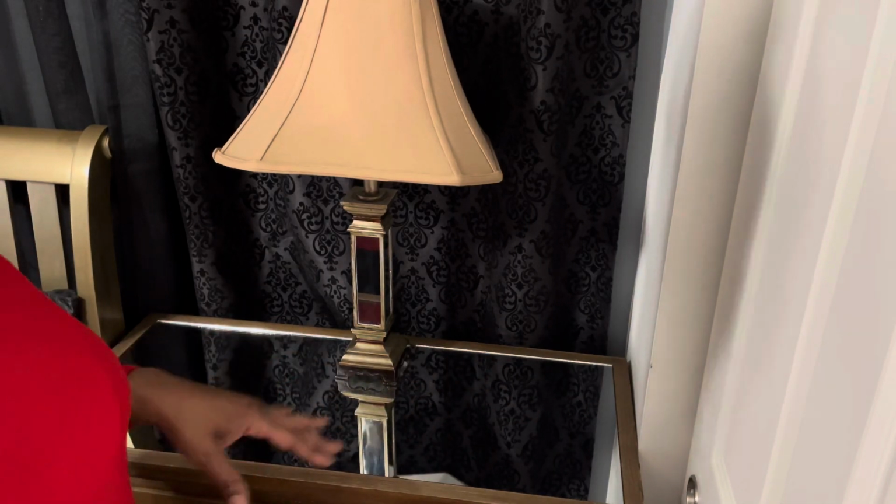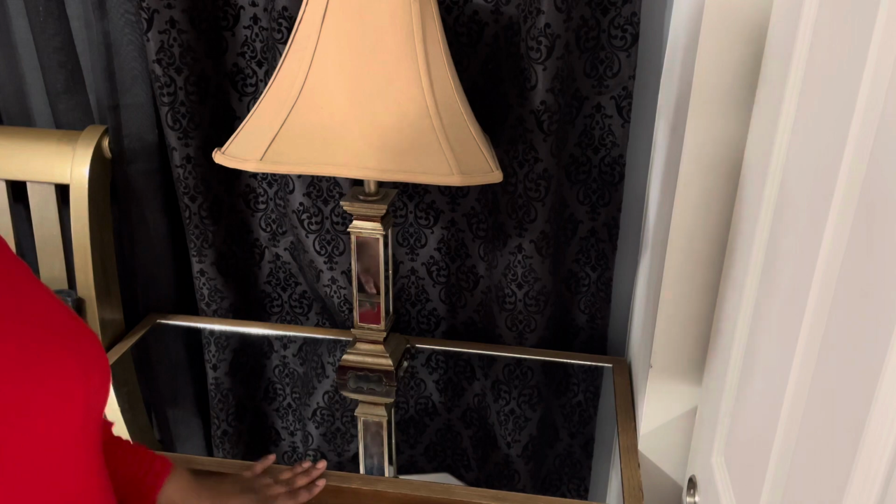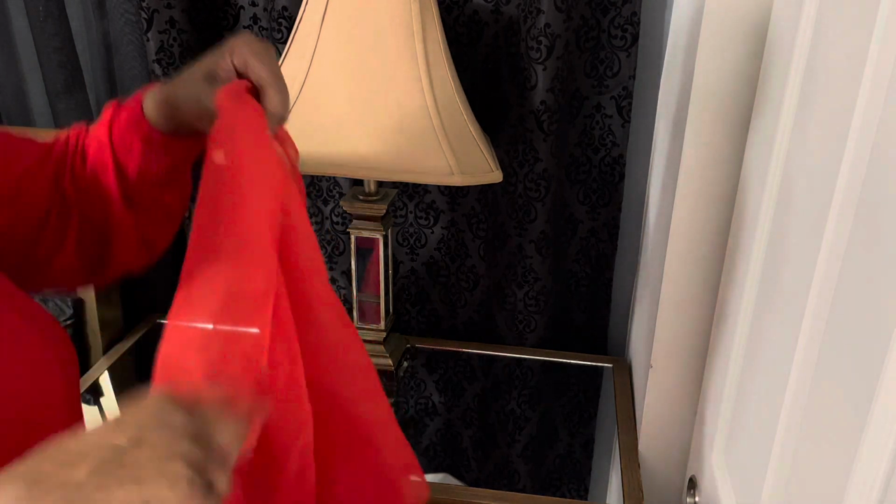Create a little romantic ambiance over here on my dresser top with this scarf. It's the sash, table sash. I'm going to place this in my lamp.